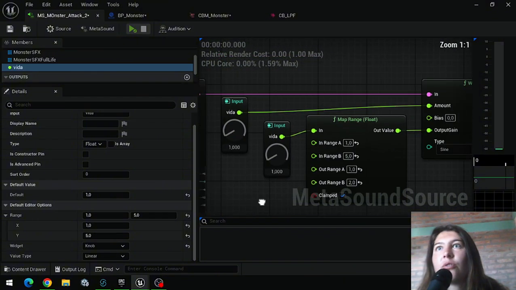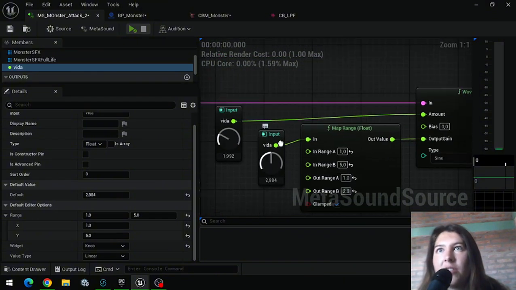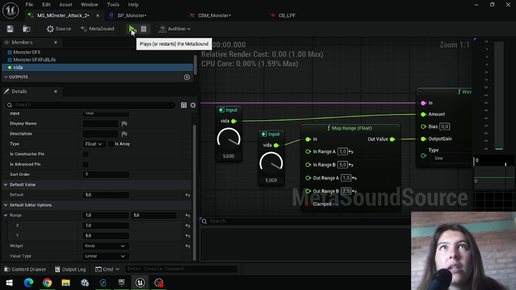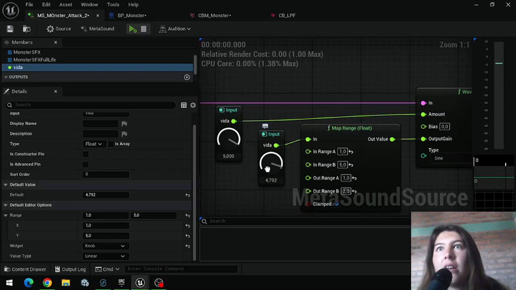And for example, let's try it. We're going to have these 5 points. This is full of life now, so let's listen. Okay, so then less life.